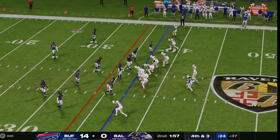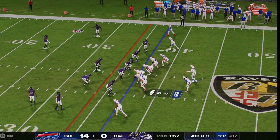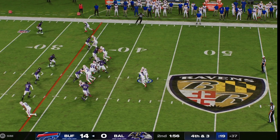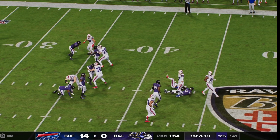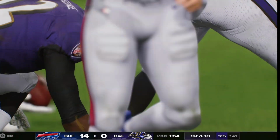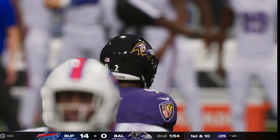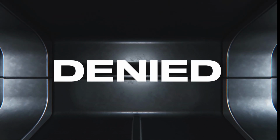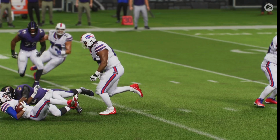This would have been a 54-yard boot had they tried a field goal, but they will not try a field goal. They're going for it. They'll run for it. Cook. And this doesn't end well at all as they stop it far behind the line to gain. No dice for Sean McDermott and the offense. And the Ravens are going to get the football back.